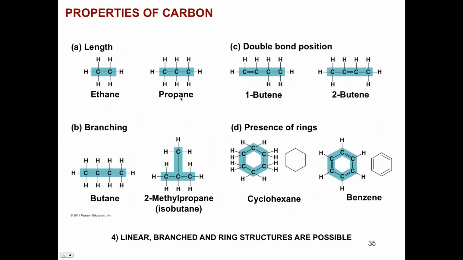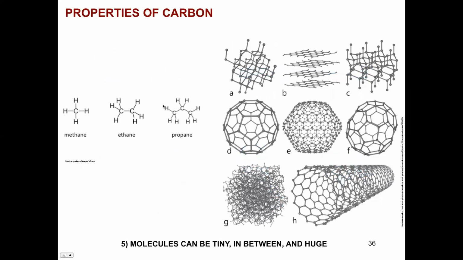Now, the other thing that can happen is that these molecules can vary in their length, right? They can vary in the position of double bonds. They can be branched. They can be ring structures. They can do all kinds of stuff. And finally, the size can vary incredibly. We can have little teensy tiny molecules like methane, which is 1 carbon, or it can go up into fancy structures. Of course, carbon nanotubes are not natural to the human body, but it's just showing you the potential of carbon to form these huge complex molecules, all right?